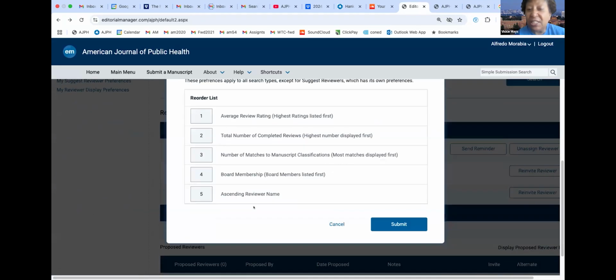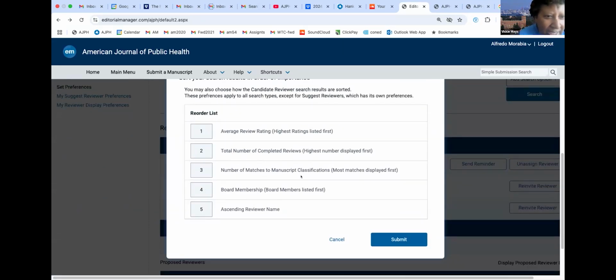If I change this, is it permanent? If you submit, it's going to be permanent. Perfect. So you have the average review rating, the number of reviews. You can change it by changing the numbers. The order. Okay, that's it. You need to enter the numbers you want. Okay.